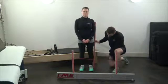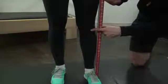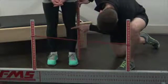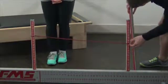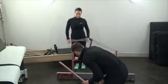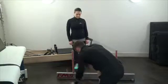And we're just going to take a measurement from the tibial tuberosity, which is the little bump at the bottom, just below the knee. And here we can see that that's going to be roughly 17 on there. So we'll move the band up to 17 here, down to 17 here. Okay, so we've set that up.